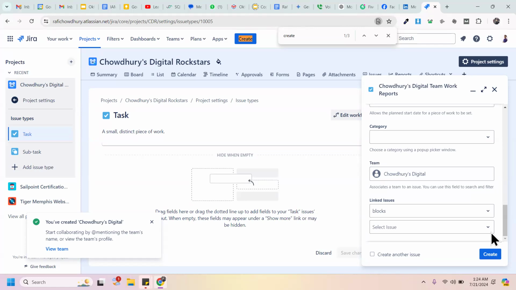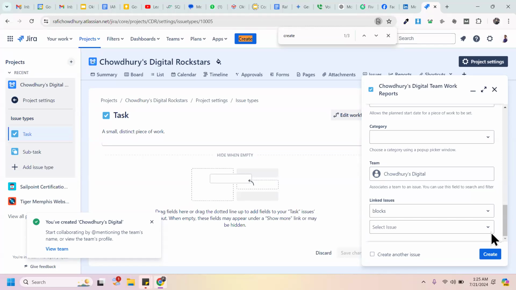So it allows you to add that dependency, where you are basically saying that you are not able to do this piece of work because it relates to something else. You will have different kinds of relationships when you click on that blocks button. You would see that there are different relationships, and you can select each of those based on what linking it is.